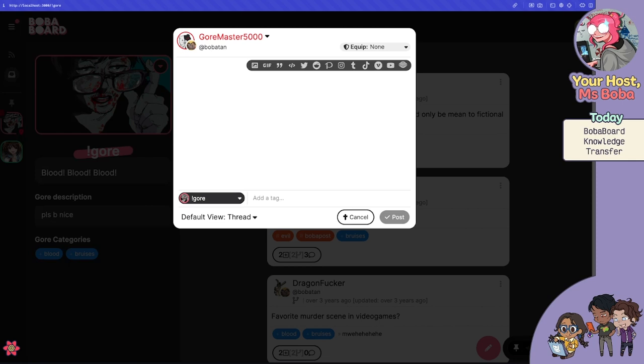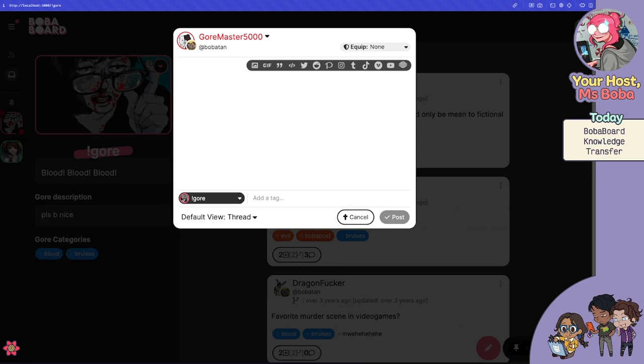And in particular, one of the latest things we've done, kind of shepherding in the new era, is we made a NixOS configuration for BobaBoard. If you don't know what this is, doesn't matter.